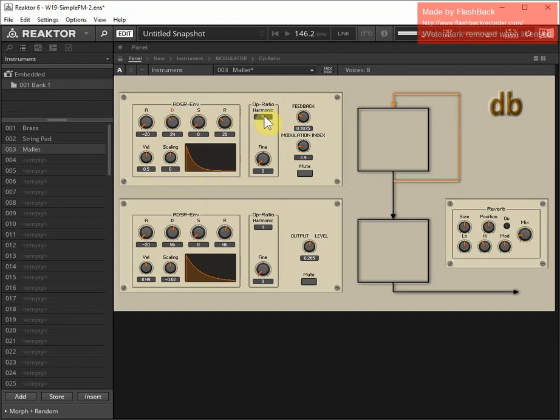At this point, I think we might try changing the ratio. Oh, there we go. Perhaps that's a bit too... There we got a sort of marimba sound going there. It's even nice. I think it's nicer like that.